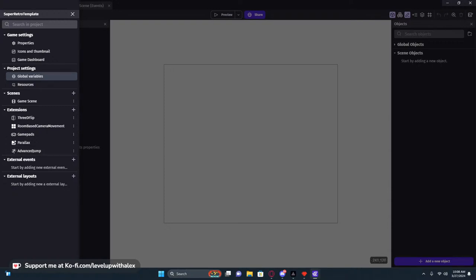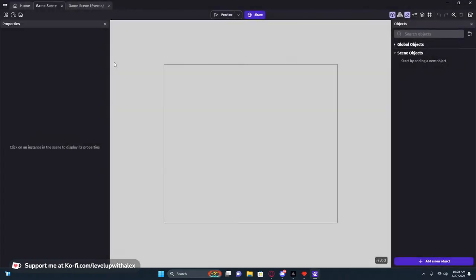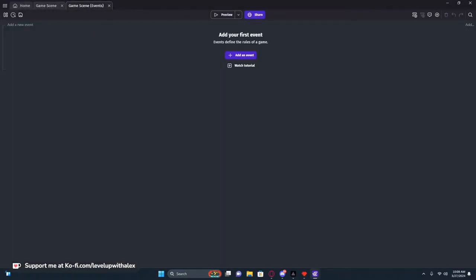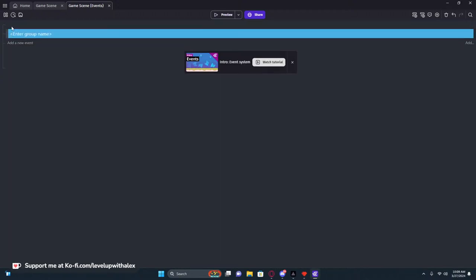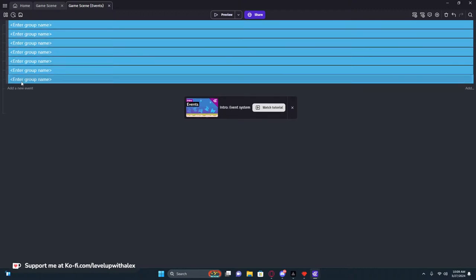And now we're going to transition into the making of the game. So, of course, the first thing that I like to do is start developing our event sheet. And I'm going to do some event groups here. Just right-click and create an event group. We're going to copy this a few times just so I have them. And we're going to work on a few basic machines that we need for our game.